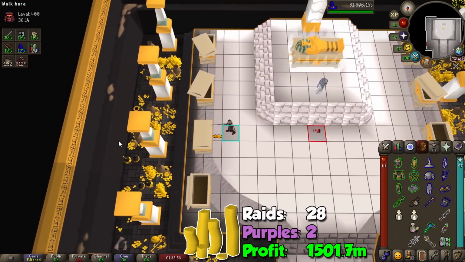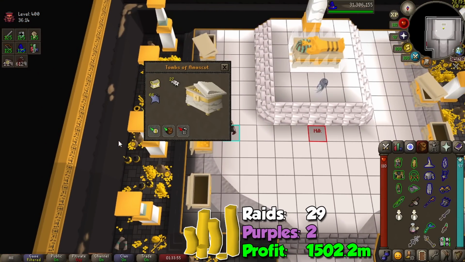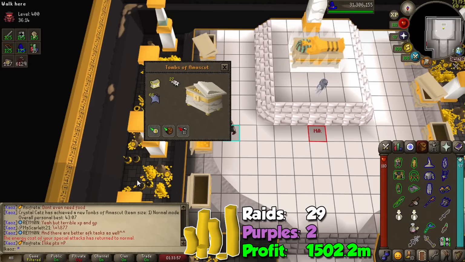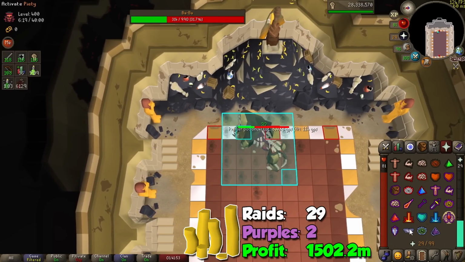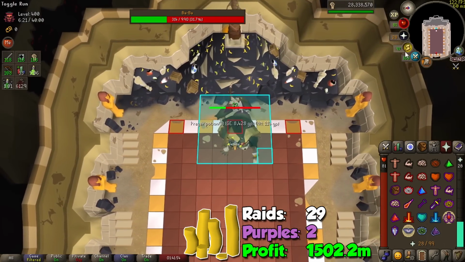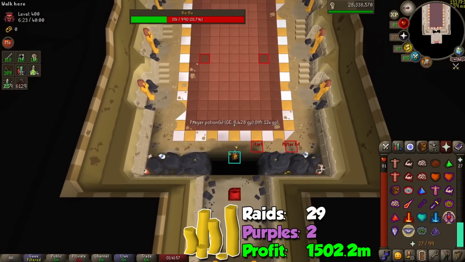There are a couple of chests you will see here that are not great, but some of them have a cache of runes. What that's going to contain will be anywhere between, I would say, blood, death, and soul runes. And of course, those runes are going to be needed for the profit, because there goes another death.